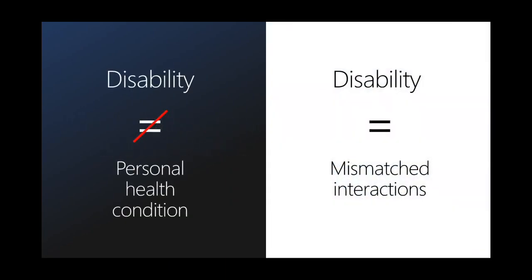And when we talk about accessibility, often in the past, it can be defined as the result of an individual's condition. But disability actually happens at the point of an interaction between a person and their environment. Physical, cognitive, and social exclusion are the result of a mismatch between what a person wants to achieve and an environment that doesn't support this.